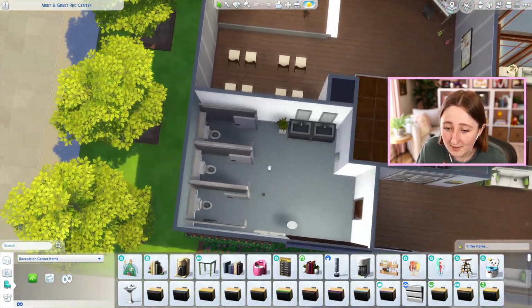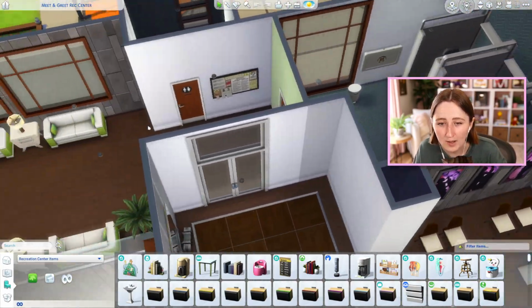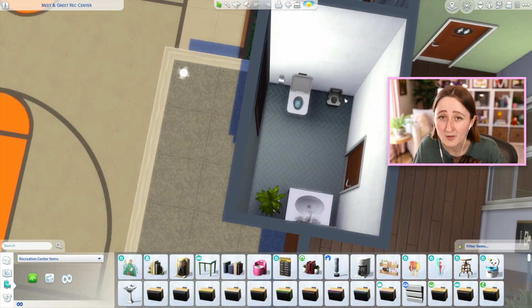Over on this side, we've got another bathroom upstairs. It also has a changing table, and there's a smaller bathroom too. This one has a toddler potty in it if you need it.